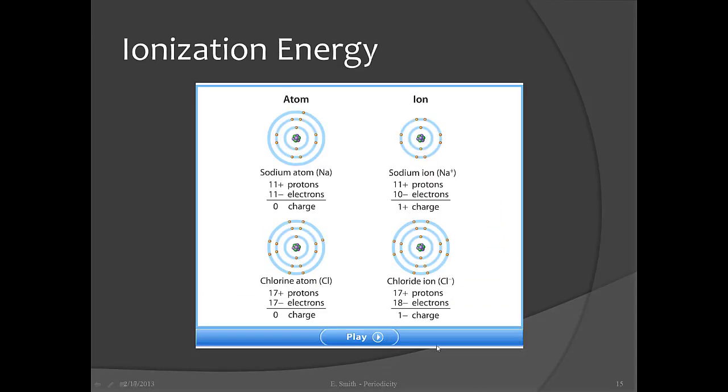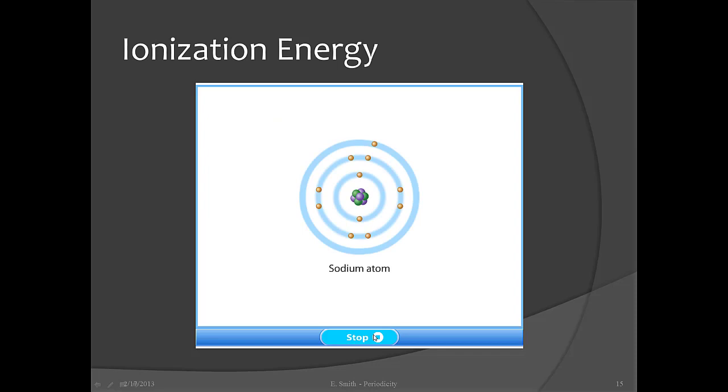An ion is an electrically charged atom. If the ion has more protons than electrons, it is a positive ion or cation. If it has more electrons than protons, it will be a negative ion or anion. Ionization is any process that causes a gaseous atom to become electrically charged. A sodium atom is ionized when energy is added to remove an electron. The amount of energy required to do this is called the ionization energy.